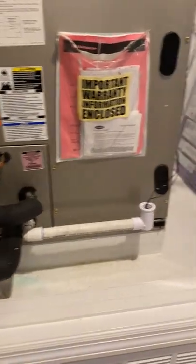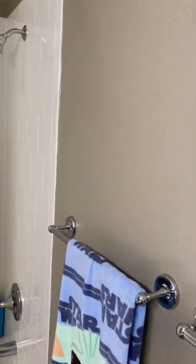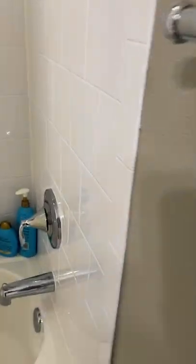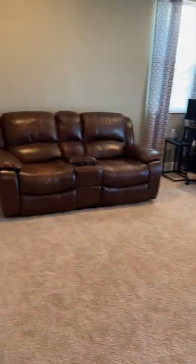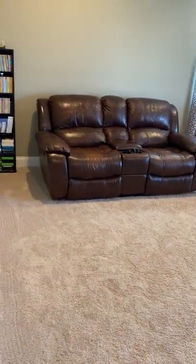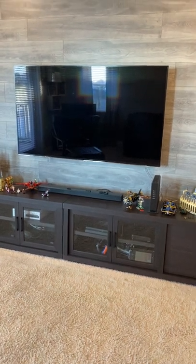Your HVAC closet — this home is relatively new, therefore the HVAC is also new. The main bathroom up here has his-and-her dual vanities with very nice tile and an enclosed bath-shower combo. This home is in very, very good shape, well maintained throughout. Volume carries here as well, so you've got nice volume upstairs like you do downstairs. And then there's this really nice loft area that can be any number of things — a movie room, hobby room, office, anything you want it to be.